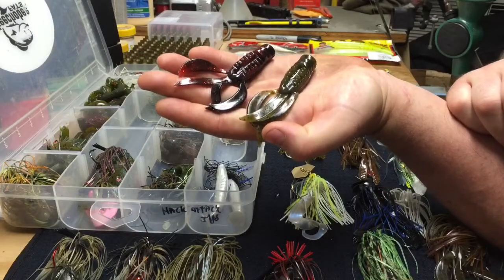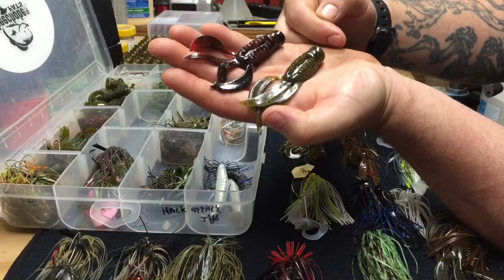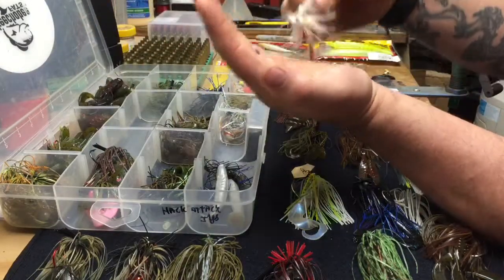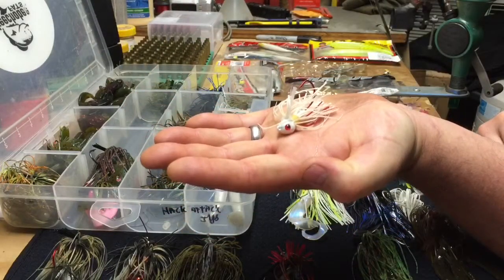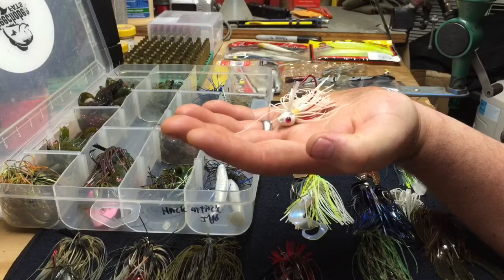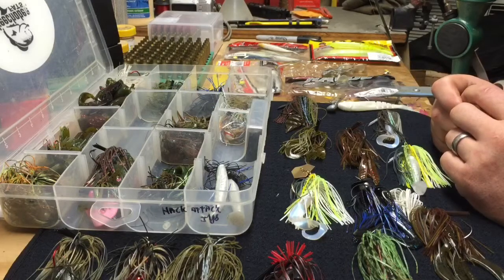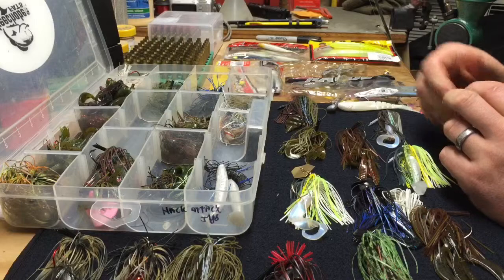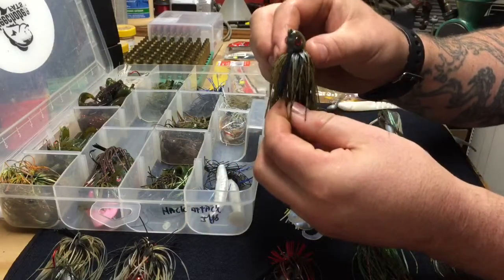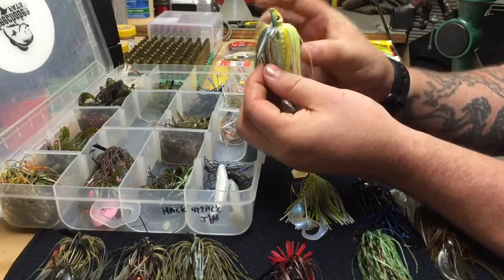These trailers are specifically designed for jig trailers because they're short — the full size bait is a little longer and would be used as a flipping bait for a different technique. You can get really small sizes as well. This white one imitates a bait fish with a red hook that gives off red flash in the water, simulating a wounded fish. Jigs can imitate a lot of different things bass would eat — all different colors, phases, and sizes. You can go from a one ounce jig for fishing 25 to 30 feet deep all the way up to a half ounce or smaller.